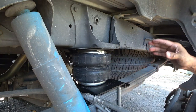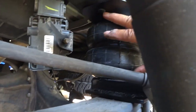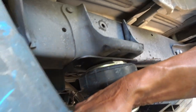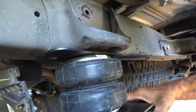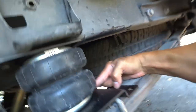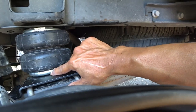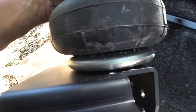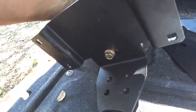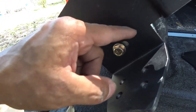Let me show you down here — these are those little stud-looking things; they're in their places. The anti-spin is in there too — you can't see it but it's there. Now I'm going to mark these right here, and probably right here. Here are the marks I made, and that ensures that once I put it back in it's properly aligned. As you can see, it does have a little bit of wiggle room where you can move it back and forth, so it's very important that you mark those two spots.